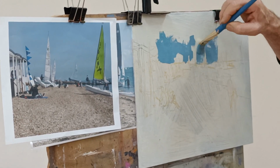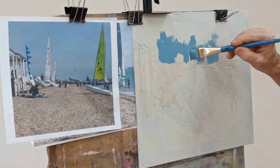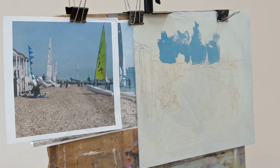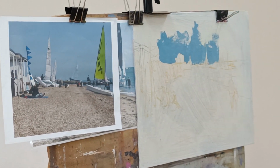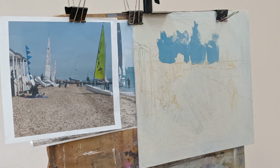That would be just the start of the sky going in. Okay, and if I was working with oil paints, I'd really work in exactly the same way. So that's basically what we do with that one. I'll leave that on for a minute.